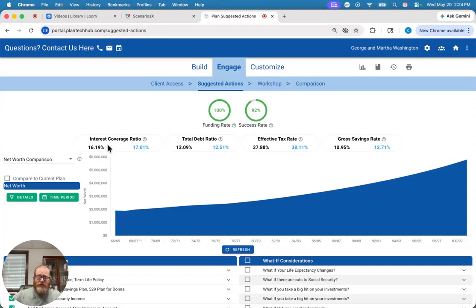So maybe a certain scenario that we're utilizing or coaching with or educating our client is about debt, or about liquidity, or about the investments. What we can do is not just change the graph to match what we're talking about, but we can also put up the most relevant ratios in there as well, so that we're seeing how they change on the fly. Well, that's ratios in a nutshell.